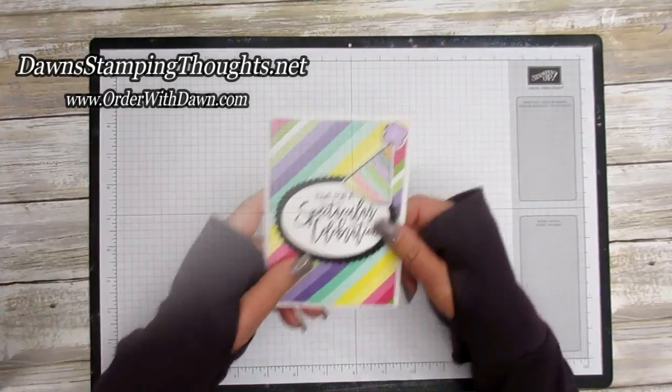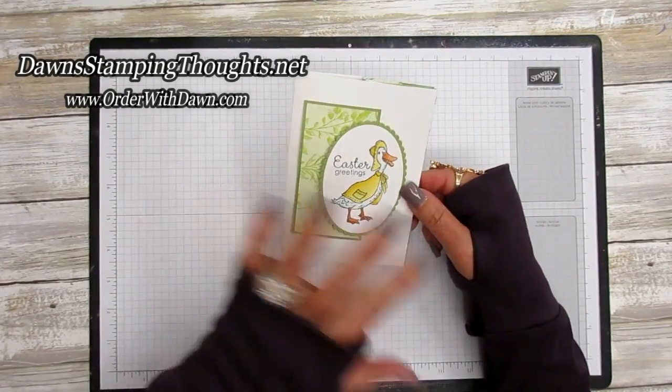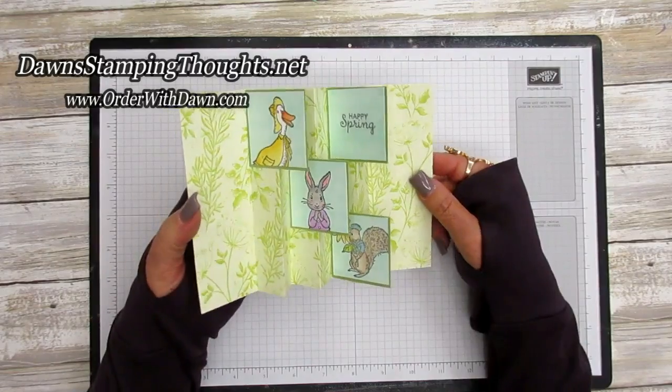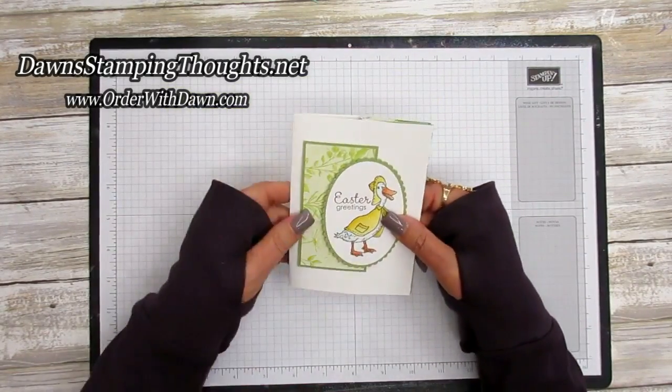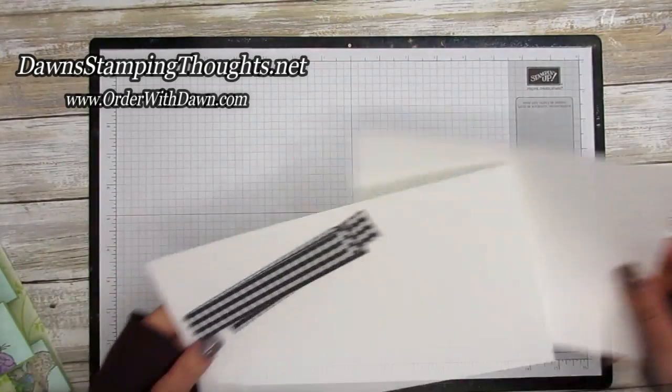I love that. Okay, so here's another type of card that uses the same concept. And this one is using the Fable Friends stamp set. Isn't that cute? All right, so let's go ahead and show you how to make this type of card. Okay, so let's start with the base.